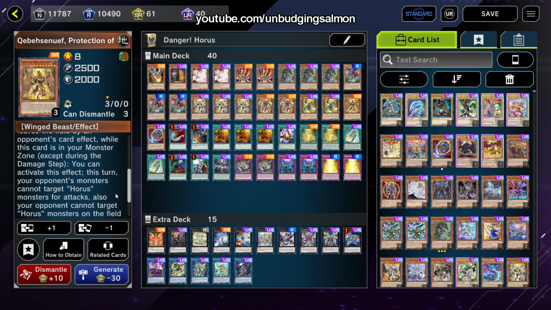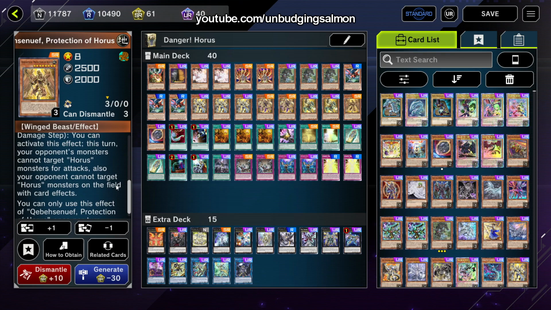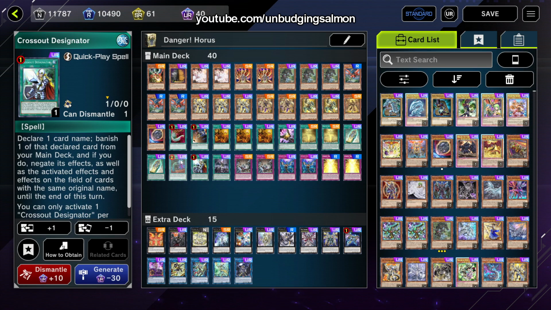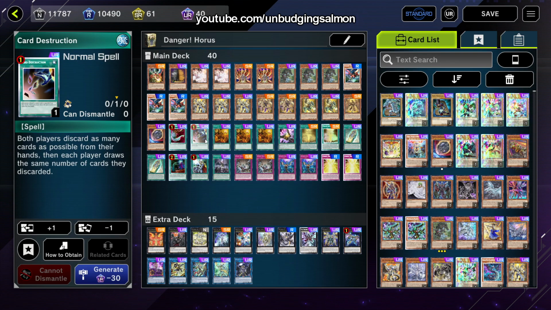Again, it gets its effect if a card leaves your field while it's face up by an opponent's card effect. Your opponents cannot target Horus monsters for attacks or with effects. Pretty sick. Running into Nibiru mostly, not for you, but as like a cross-out target, but it's never bad just to have one. I got Duster, card destruction, so that we can dump this.